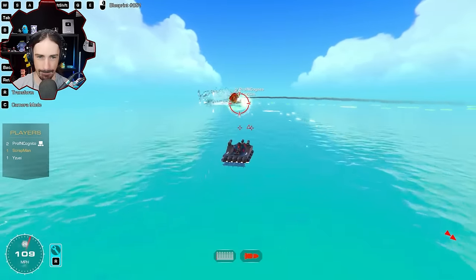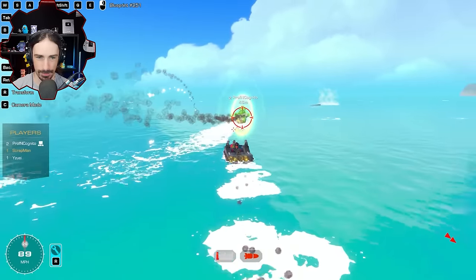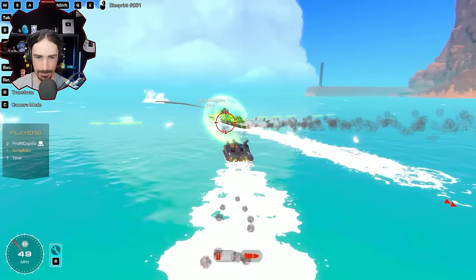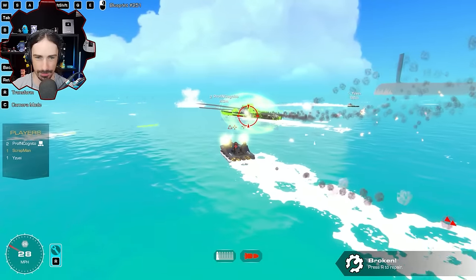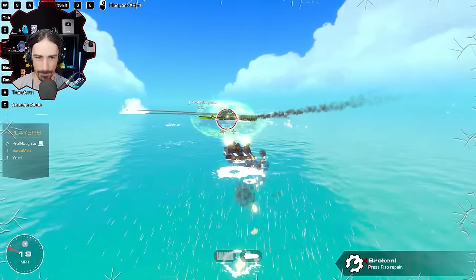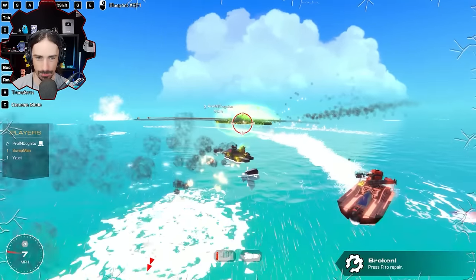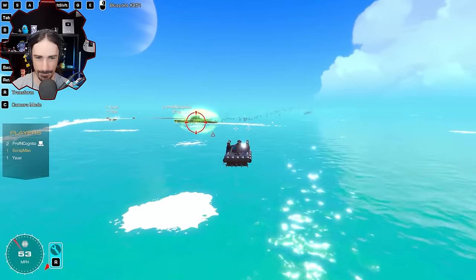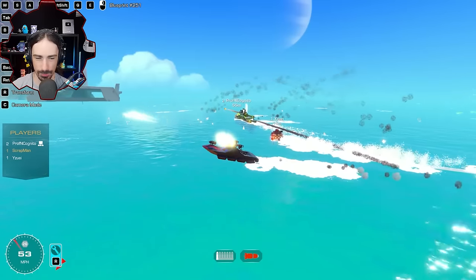That's it, long range. Two hits on him already. Oh, he goes fast. I blew off a chunk of the back. Good shot. Man, these shields take so long to get through. Oh, I'm falling apart. I'm sinking. Okay, I gotta go back in. That rocket hit me. I think we blew up some dynamite.